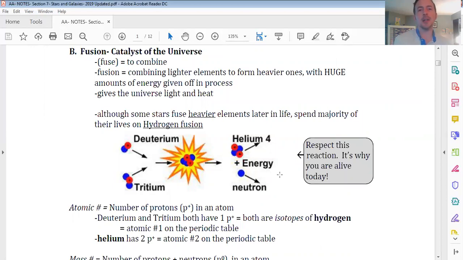Now let's talk just a little bit about fusion. This is not actually what our nuclear power plants do. Our power plants do something called fission with an I. The root word is fissure, meaning to split apart. Our nuclear power plants take big atoms like uranium and plutonium, and they split them apart into what's called daughter product. And it does create a lot more energy than burning fossil fuels.